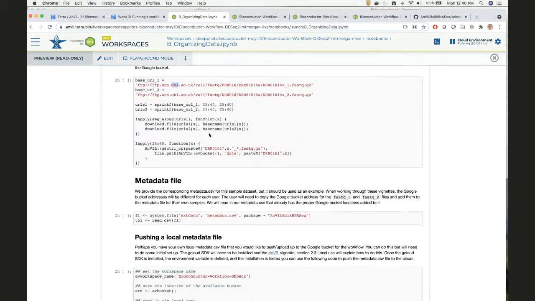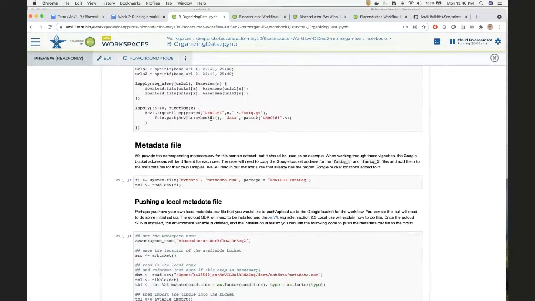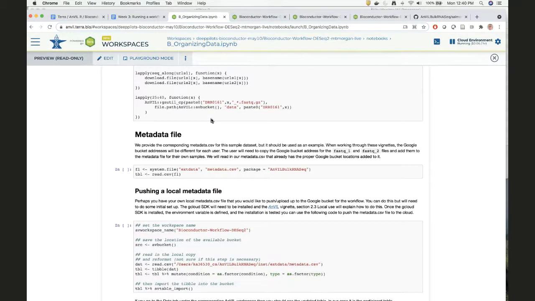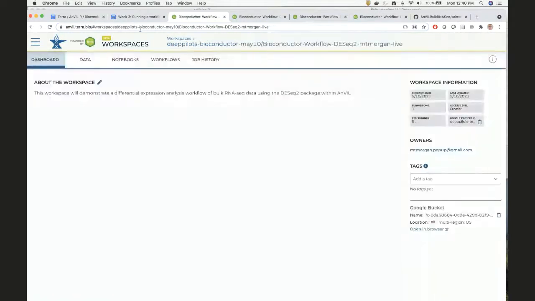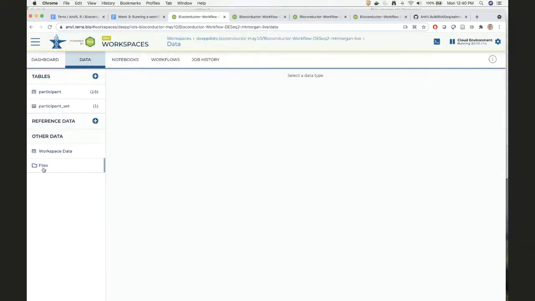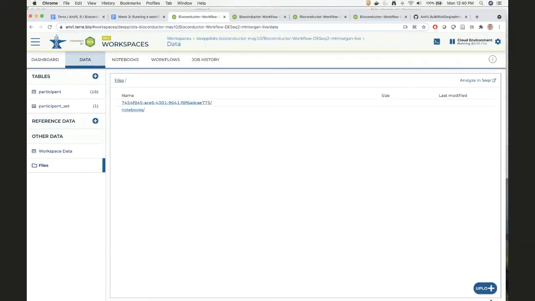She downloaded them and then copied them to the bucket. That's how she got her FASTQ files there. But you could imagine that what you did was you went to this Files tab and clicked on this plus button and uploaded the files to a location on the Google bucket associated with your workspace.